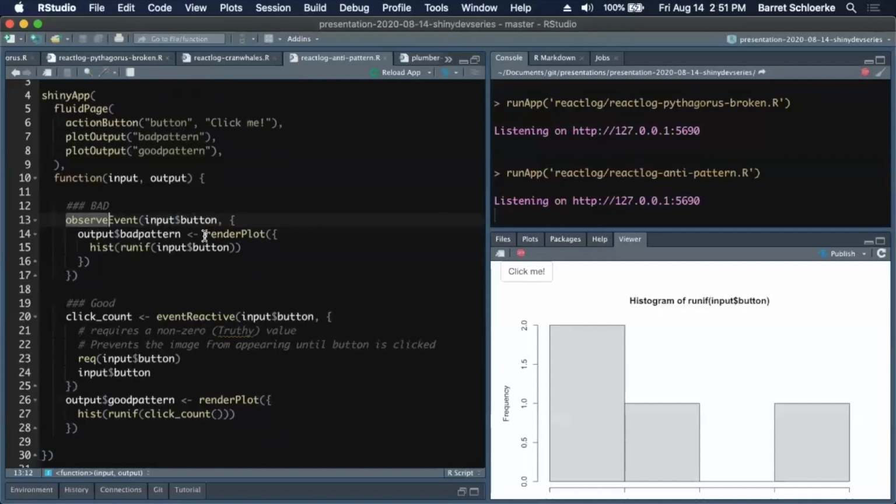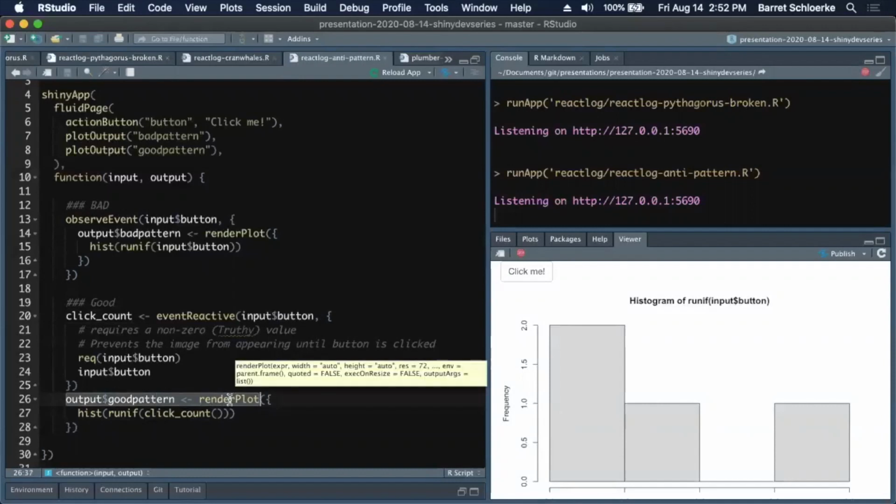And so what we can do instead is have a temporary variable such as click count, which is an eventReactive saying, hey, listen to the button. Let's do some calculations here. I know this is just returning the identity, so it's not too complicated, but we could say do some calculations. Once we have a click count, then we can say, hey, on renderPlot, listen to that reactive value and redraw my histogram. And now we're only calling this function or this setup only one time. Right.